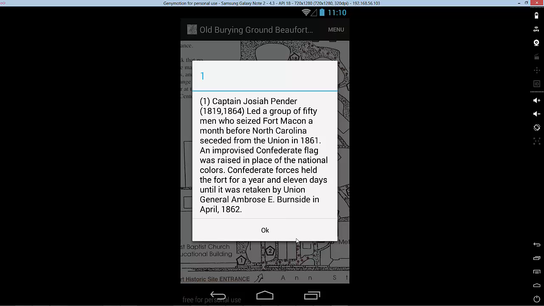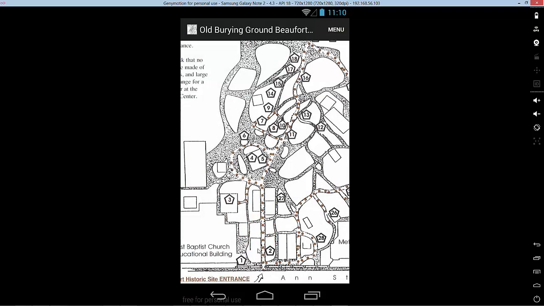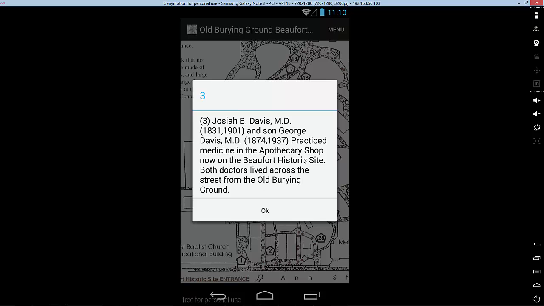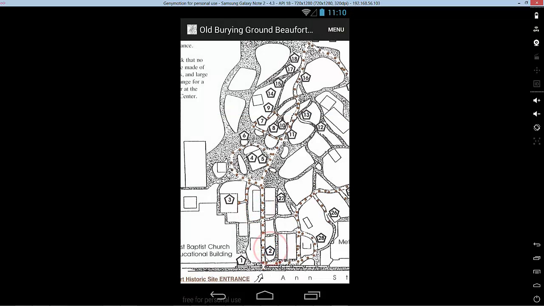So instead of going from the map to the text and back to the map, you can just click the number and go on your way. And there are two ways to get rid of the text. You simply press OK, or you can press the back button.